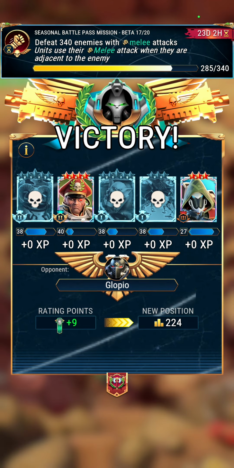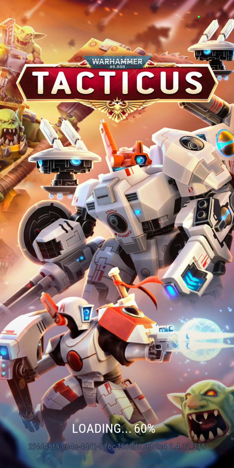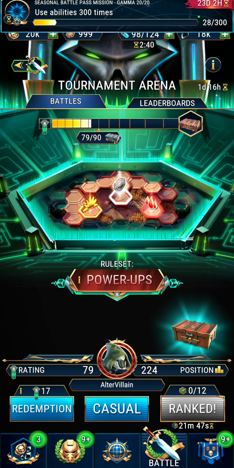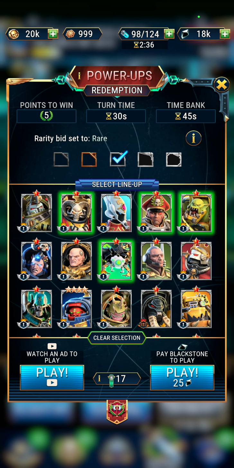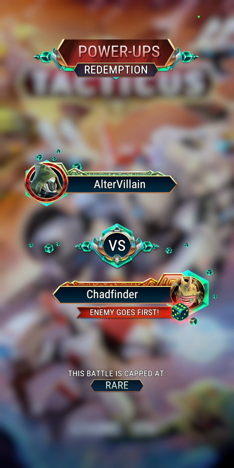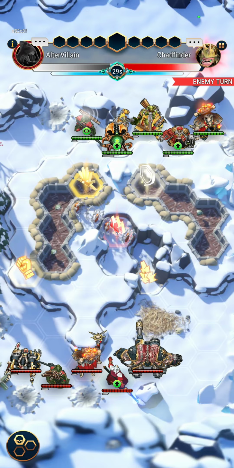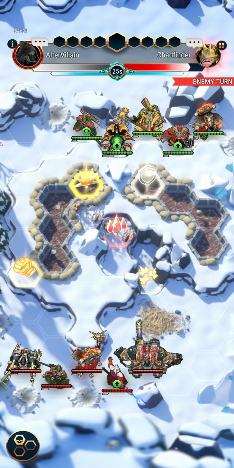So after today's fights, we obtained to become 224 player, but we still have the advertisements to be watched. So let's play the redemption pool. I will just skip their advertisement so we don't have to watch this one. Okay, so we are back. Enemy goes first, so it means that we will be more likely to obtain the buffs. So everything is fine.